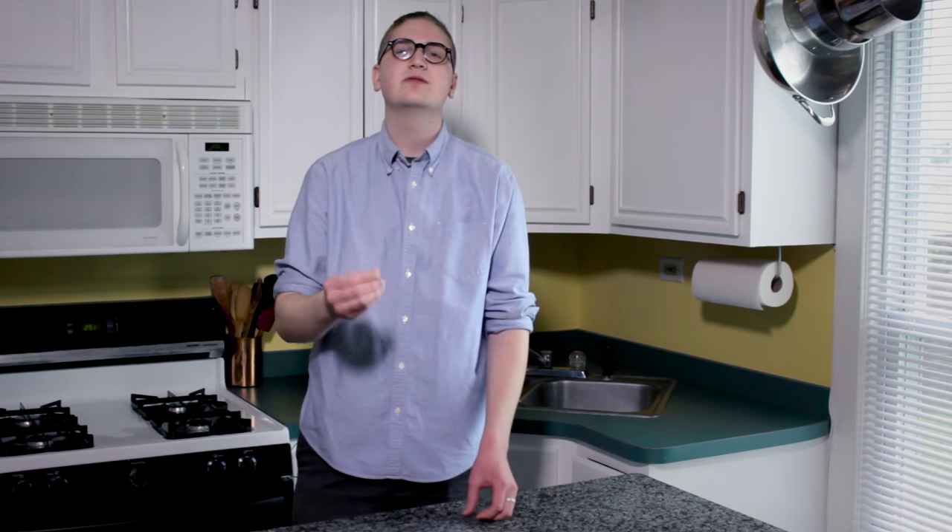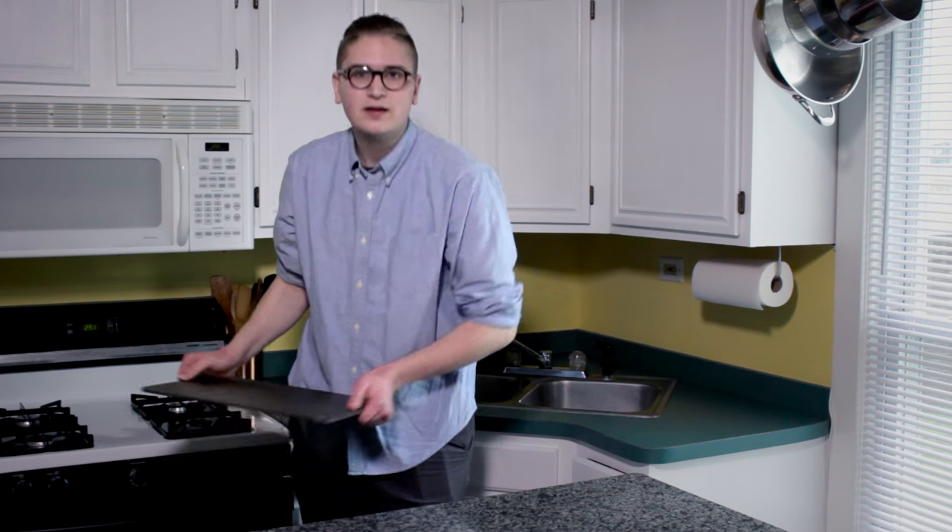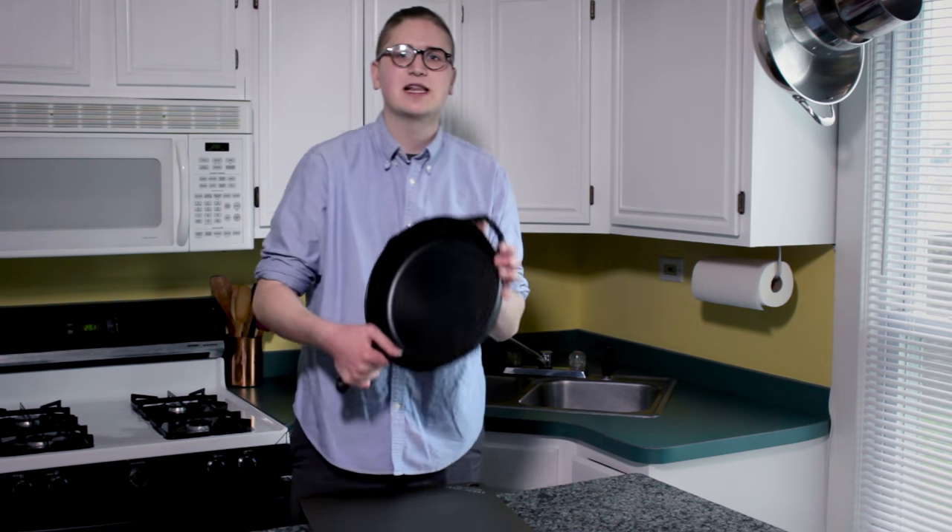However, if we want to emulate that beautiful leopard spot char we find in a Neapolitan pizzeria, we're going to need a big dose of heat. You can get that in a couple of ways, but my favorite is this sucker — the big ol' slab of high carbon steel, able to keep blazing hot temperatures and give your pizza's bottom crust a delicious mottled char pattern. And unlike a pizza stone, it's virtually indestructible. It's more on the expensive side, but if you were looking to buy a pizza stone anyway, a few more dollars gets you a more effective instrument that pays for itself by not breaking. Ever. If you're not ready to invest just yet, a good cast iron skillet will do the trick.